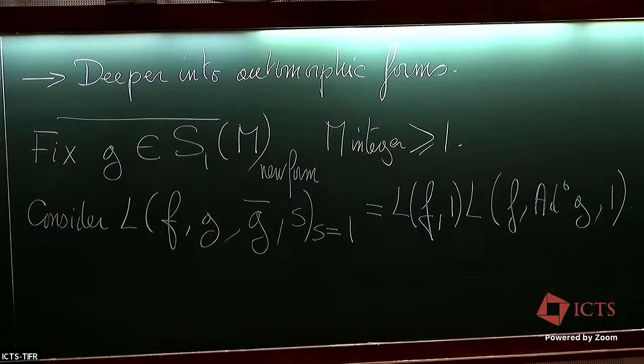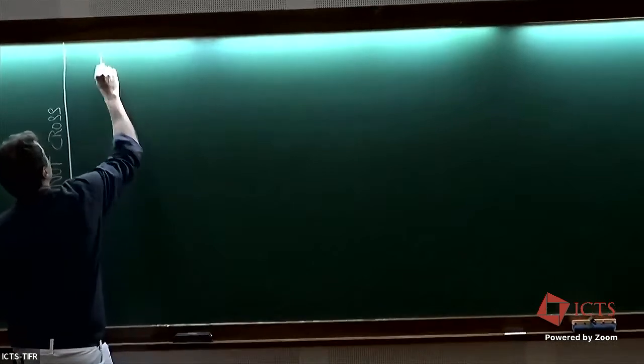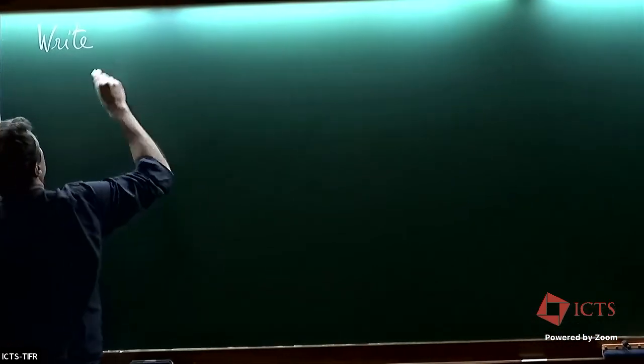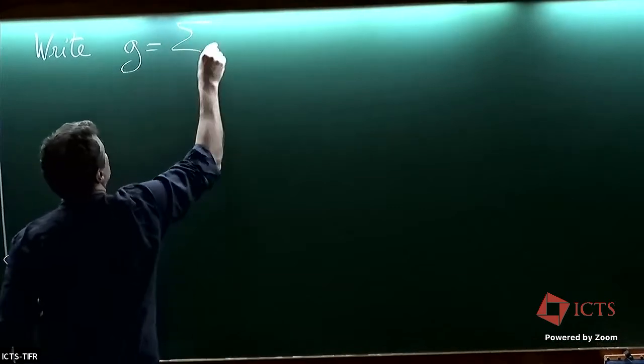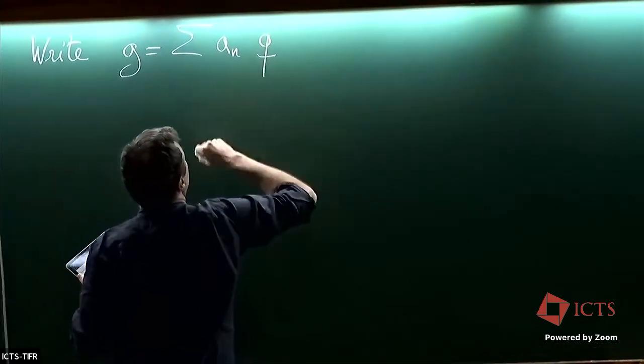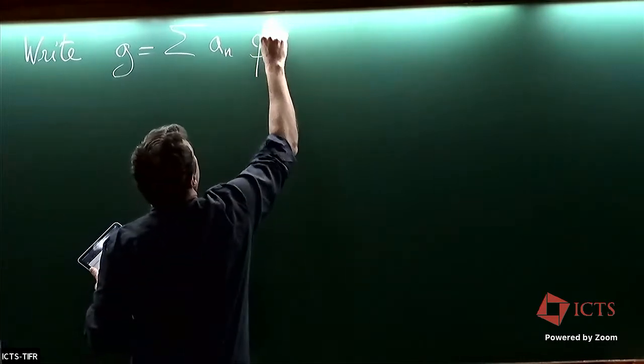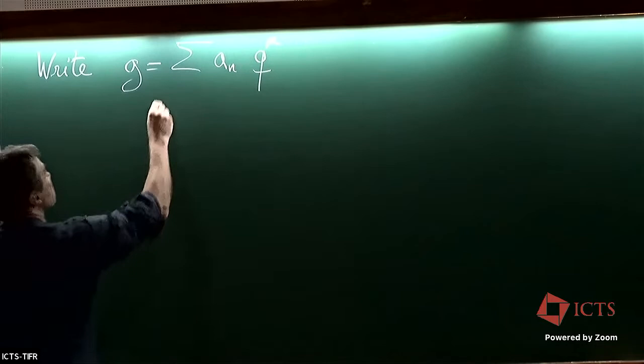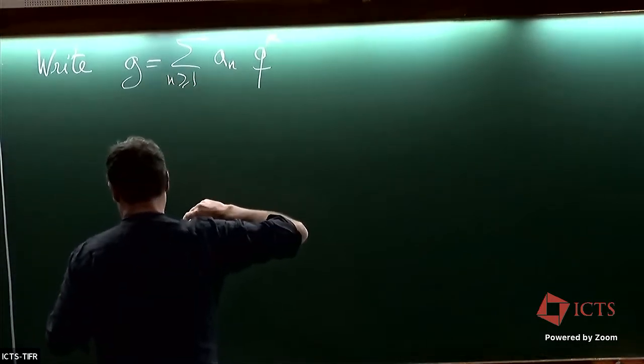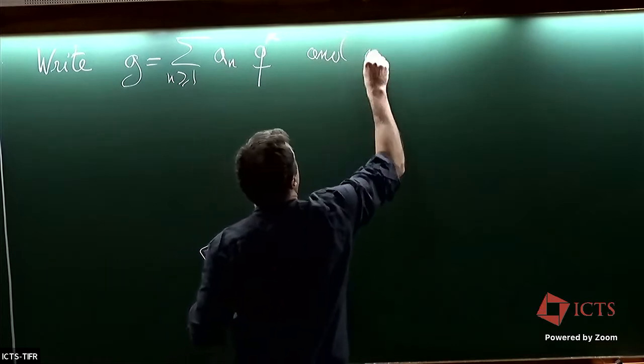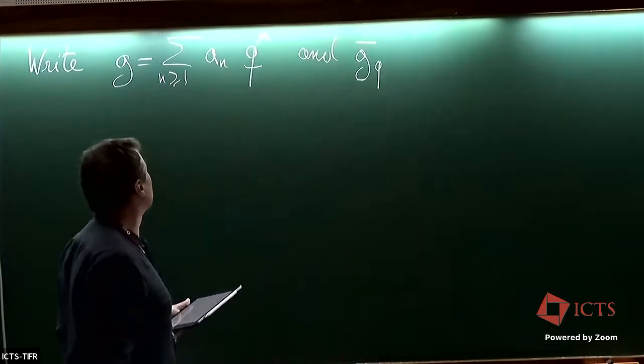Okay, yes, there is an understanding of the transcendental nature of this L value. So fix Q. Well, we have fixed Q already. So Q is still the same prime. And so write G, the q-expansion of G. Of course, this is not the same q. And G_Q bar is going to be an oldform.